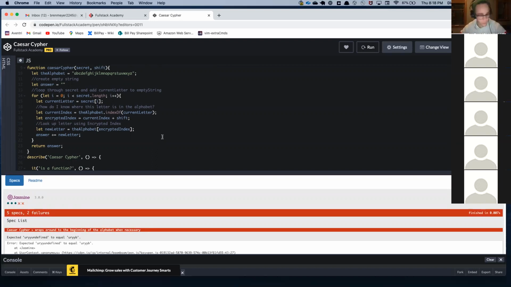Okay, so where are we at? We're gonna wrap around, right? So this is my point though, is that now because we have the rest of this set up, we have a base that we can work with. We have code that we can stand on and say, okay, now I just have to worry about wrapping around. I have to worry about the fact that I have this index and then I have this index, and there's 26 letters in the alphabet, right? This might be 27, it might be 28, right? So how do I deal with that?